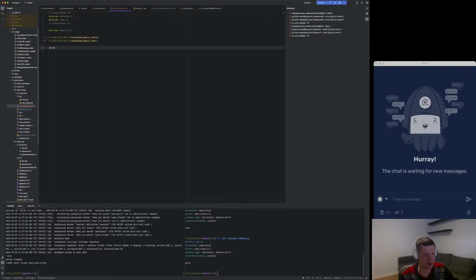So now it's going to be Datum cascading query reduce, PG function args, and there's going to be final here.